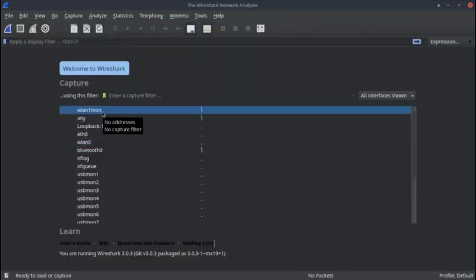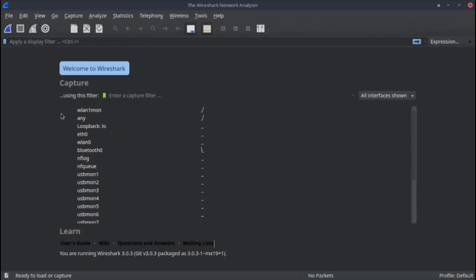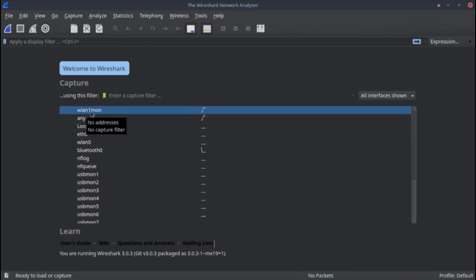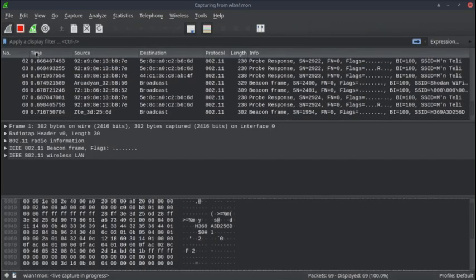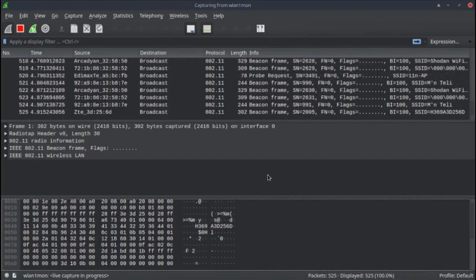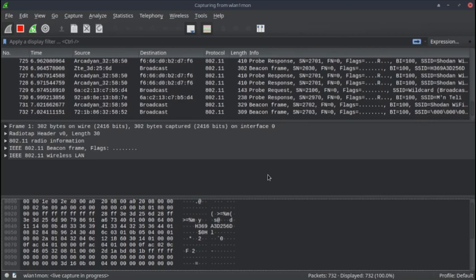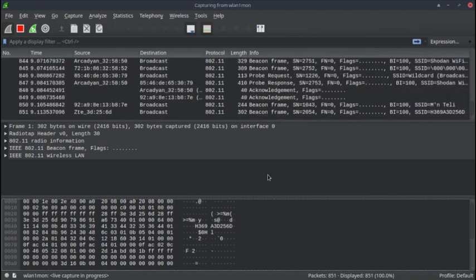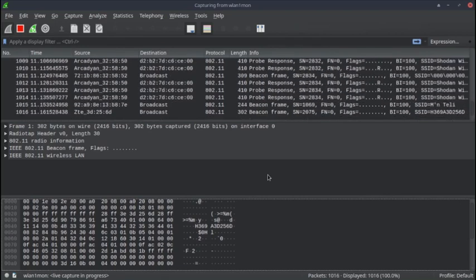So we have open Wireshark here, and we can see the WLAN1mon. We can select this monitor mode interface that we have just set up, and we can just go ahead here and start capturing the packets. As you can see, we can actually see all the traffic going through our wireless network.